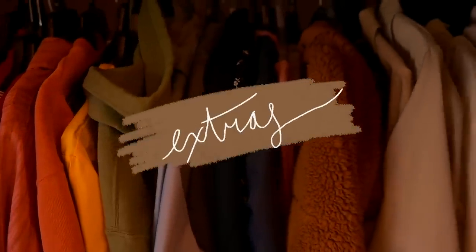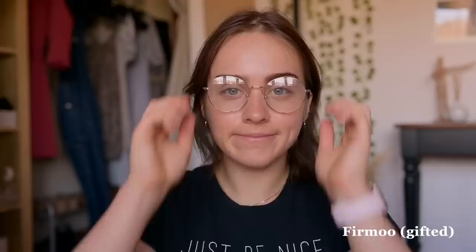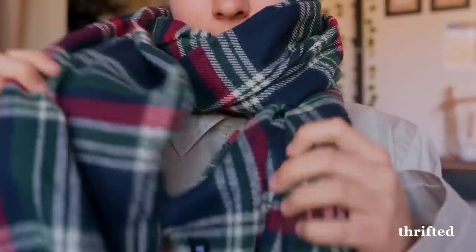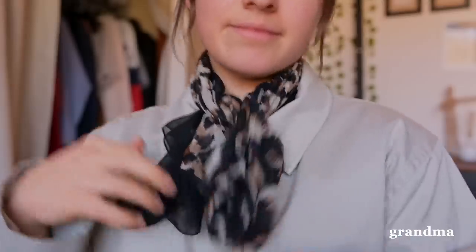Aside from my prescription glasses, which I almost never wear because I generally wear contacts, I have these fake glasses, these very real sunglasses, and then this other pair of sunglasses. I'm pretty sure I have a baseball cap somewhere, but I could only find my bucket hat. And then I have two winter scarves and a couple of other scarves that I really do not know how to wear, but I really like the pattern, so hopefully one day I will learn.